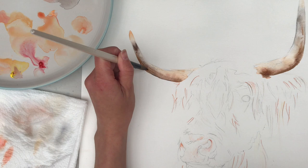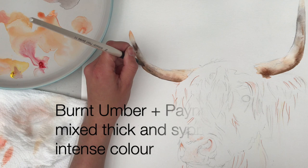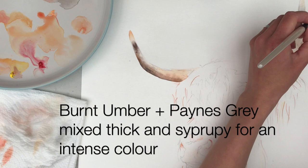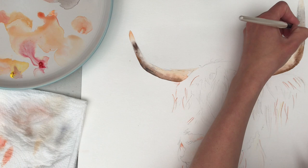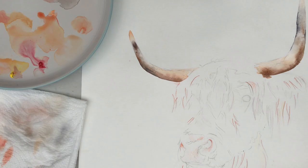And now, as we're coming to the end of these horn sections, I am just going in with some almost pure paint grey mixed with a tiny little bit of burnt umber, just to really bring out some of those very dark shades. The secret of this is not to go overkill, like don't cover the entire horn with a dark shadow, but just pick up tiny little bits of detail here and there and it'll make them sort of pop out. And that's it, folks, for that section. Well done!